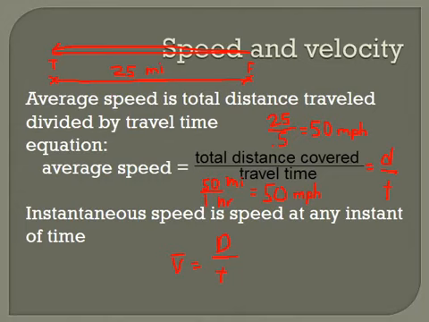If I wanted to calculate my average velocity for the round trip, test yourself. What's my displacement? If I leave my driveway, go to Fulton, and come back to my driveway, what's my displacement? How does my final position compare to my initial position? I haven't moved. Right? My final position is the same as my initial position. Therefore, my displacement in that case would be 0. And sure, it took me an hour, but I came back to where I started, and therefore my average velocity for the round trip would be 0 miles per hour. So that's a very important distinction between average velocity and average speed.